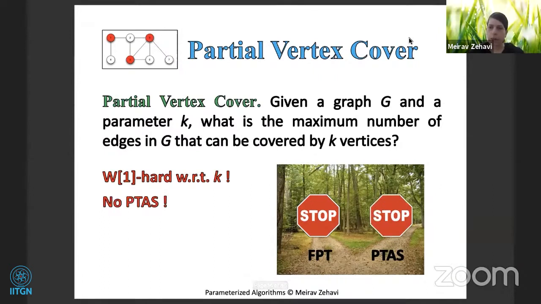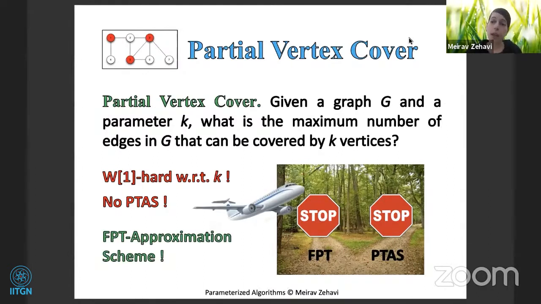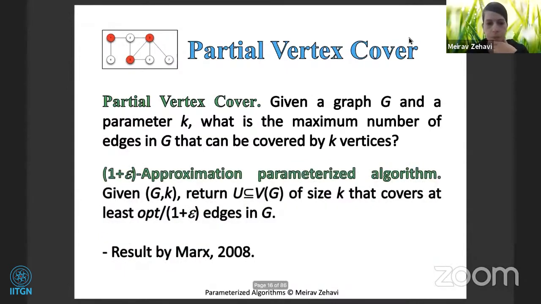But the other path is also a dead end, because in polynomial time we cannot have a PTAS for this problem. We cannot solve it in polynomial time with approximation factor 1 plus epsilon for any fixed epsilon that we want. Both of these paths lead to a dead end, but we can combine parameterized complexity and approximation and get the best of both worlds. If we combine them, we get FPT time and an approximation scheme. So let's see how we do this. We will get a 1 plus epsilon approximation factor, like a PTAS. We can solve it with approximation factor 1 plus epsilon for any fixed epsilon greater than 0.